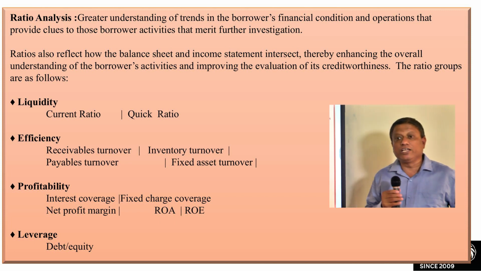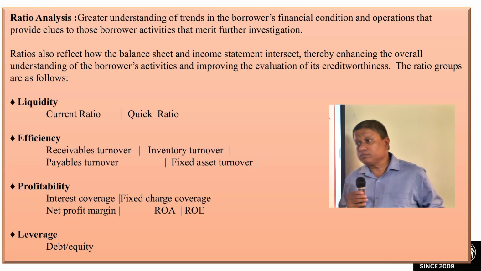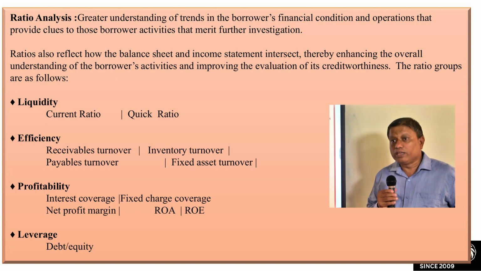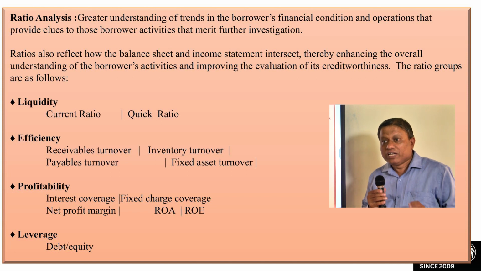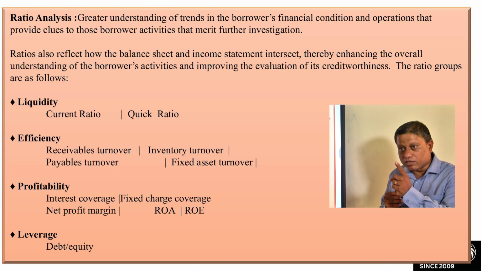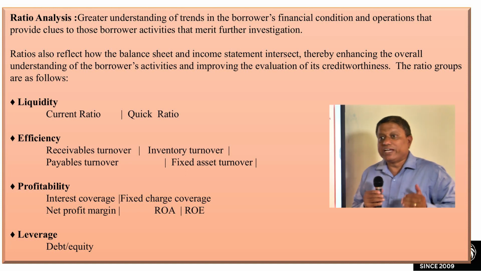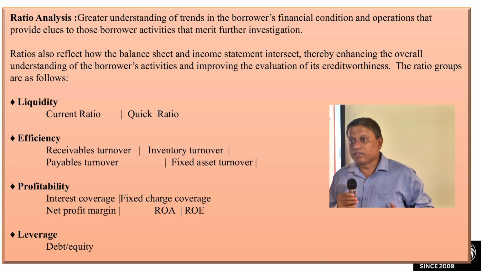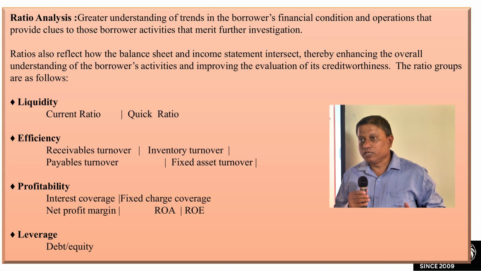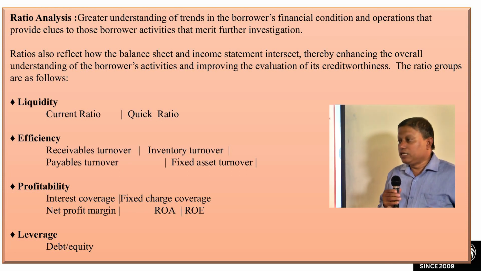Finally, leverage, debt equity. If it is more than 1 or 1.5 or 2, that means over borrowing. Borrowing is good only at a certain level. If the organization is managing business only by way of borrowing, that means something is wrong. It's not right. So we need to look at the leverage.